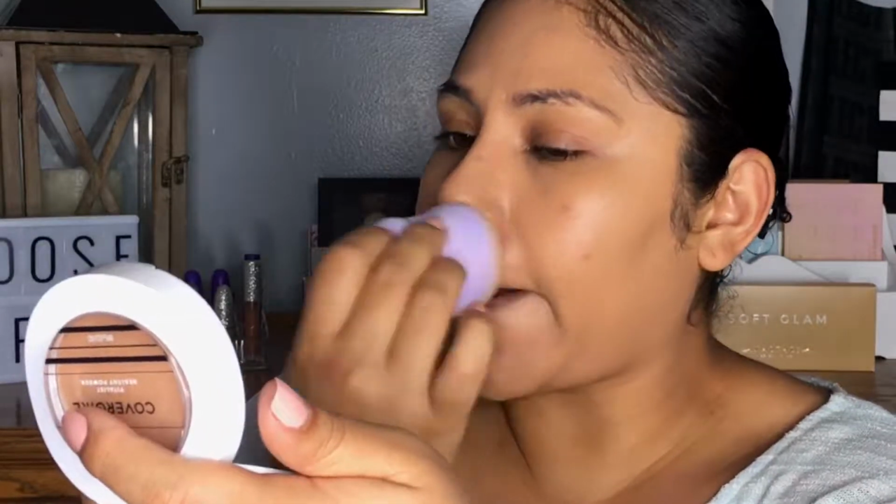It didn't 100% cover this spot here, but I feel like it did a good job at covering all the other ones. This one is more of a red tone spot, so maybe that's why it didn't do a good job at covering it. So here is with foundation and no foundation. See how I have all these spots here? I did have them on that other side as well, and it did a pretty good job at covering them, except for this baby right here does not want to go away. But let's ignore him and maybe he'll go away in a little bit.